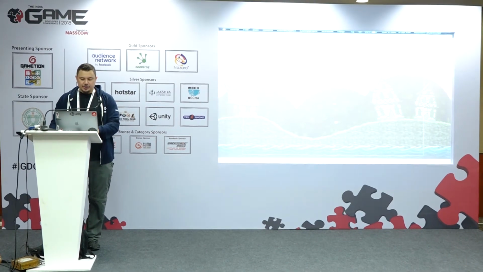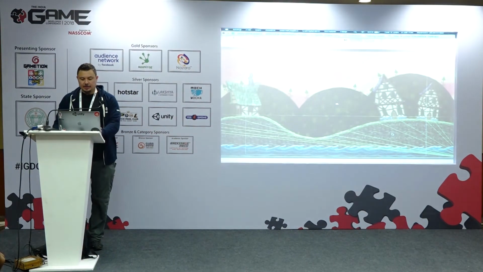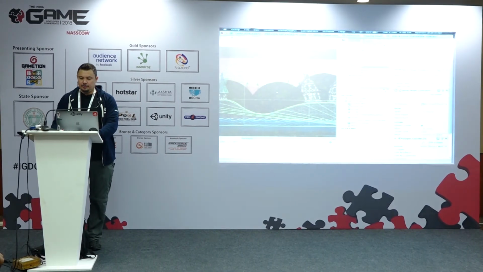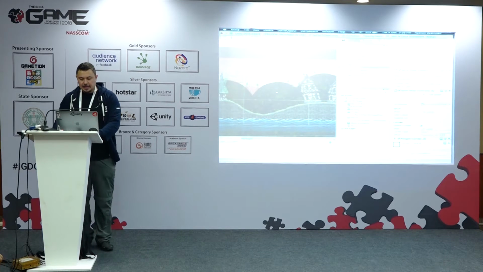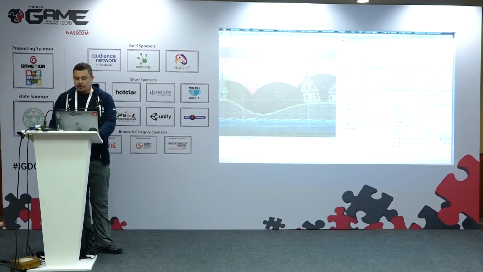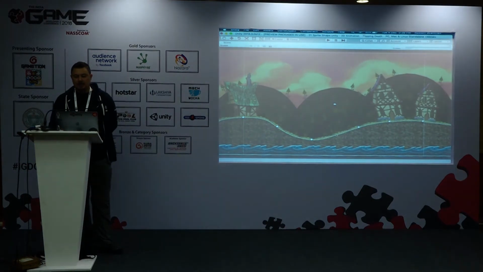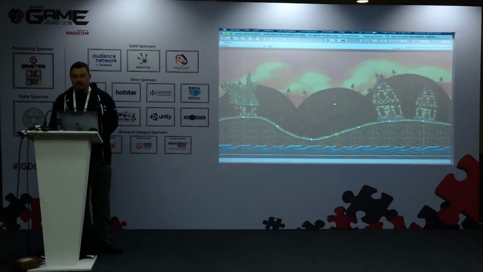You can jump into the scene here, select your sprite shape. I'm going to make the collider. Should we turn it off? No, I think we're good. There we go. That's clearer. And then let's take a look at what we can do in terms of changing the spline. So you would expect to be able to edit this, which is normal.